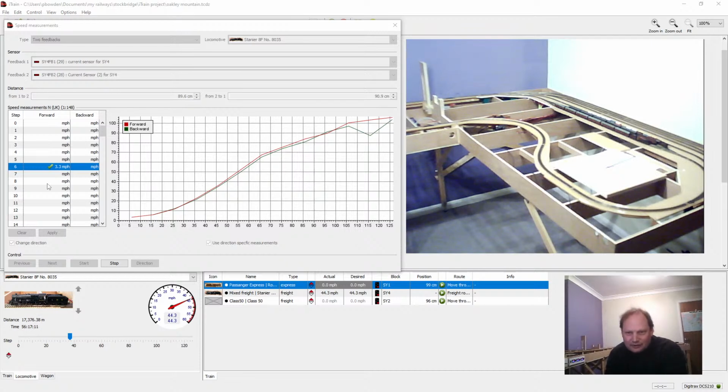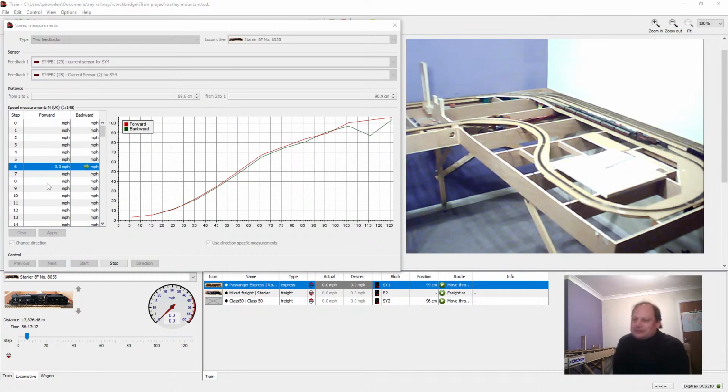CV5 must be wrong if the train's getting 100 miles an hour. Yeah, no. So at the moment, CV5 is set so that at speed step 226, the model is going at its maximum speed, as fast as it possibly can. And that means I get a reasonably linear graph. So at least then I can explore all the speeds the model can go at.